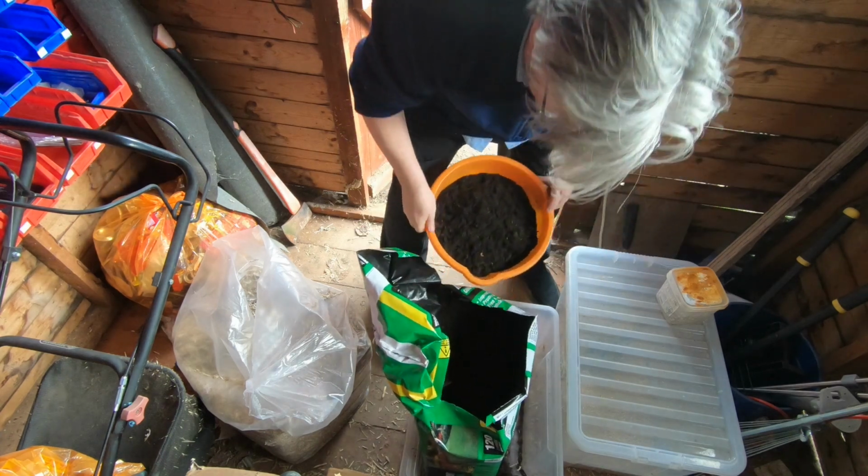I'm going to just firm each one down, back of my hand. We're done. Now I just have to make sure I don't mix them up with anything else. Rubbish writing. Sunflower, I know what that is. And their F1 Kong 7 to the 3rd 21.